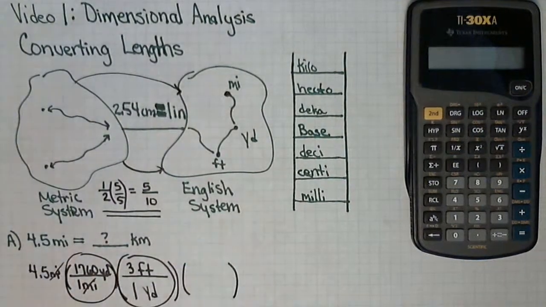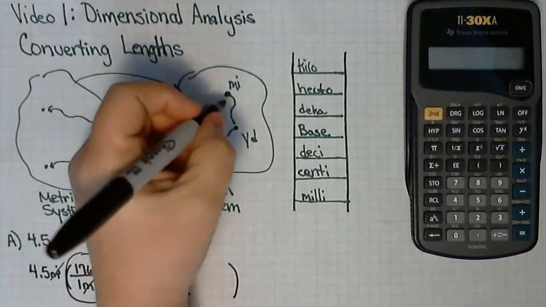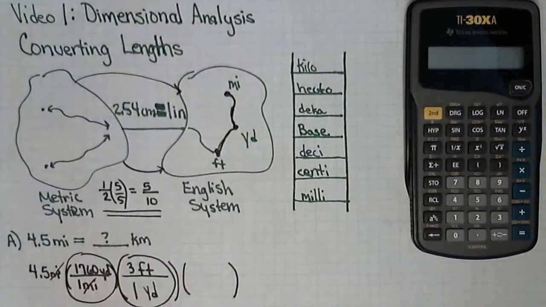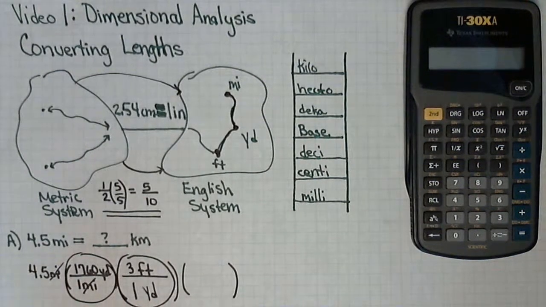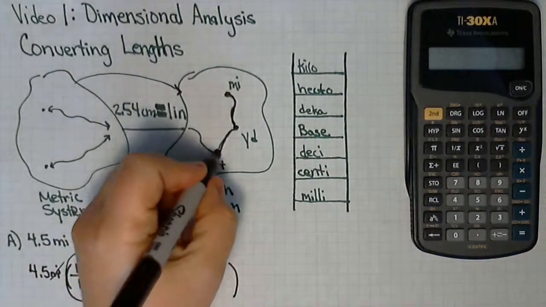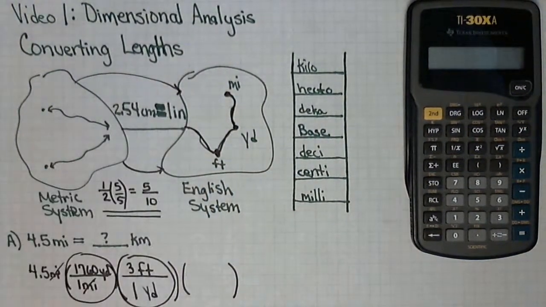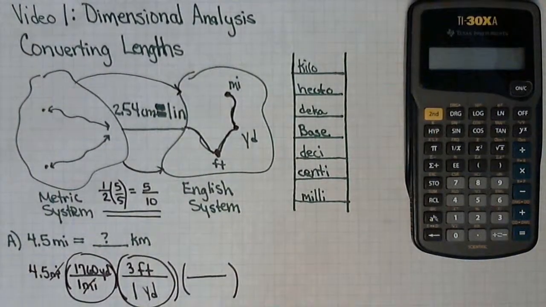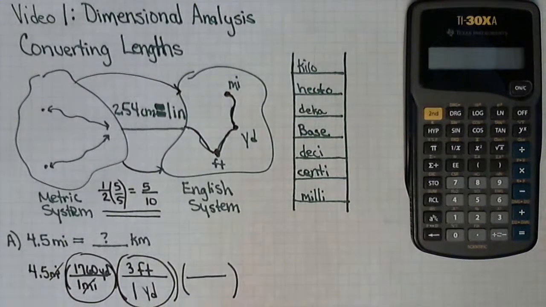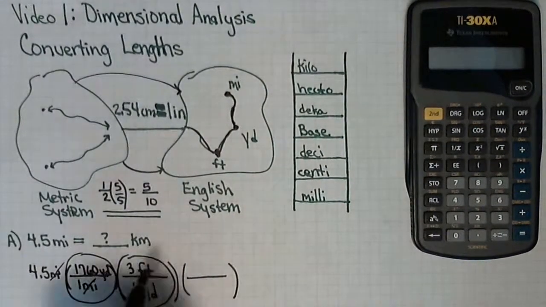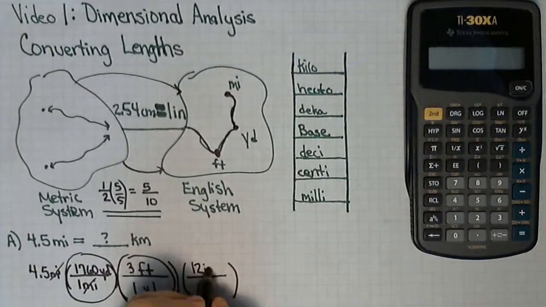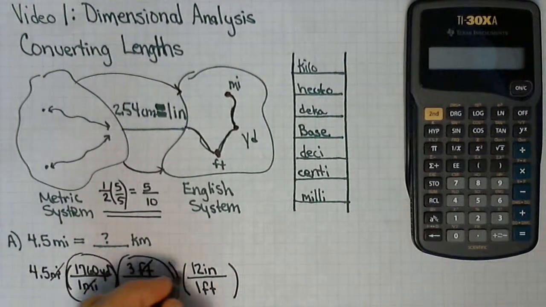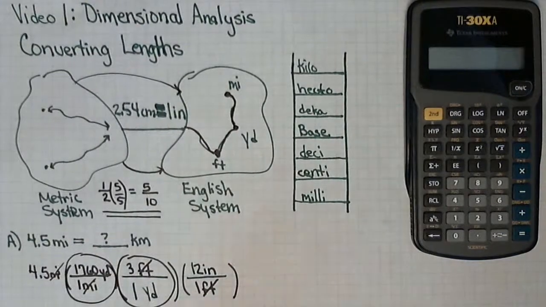So now I'm going to go with my next conversion because I'm currently located... I've driven from miles to yards. I've driven from yards to feet. But in order to cross over to the metric island, I must drive from feet to inches. So to do that driving, I need to know how many inches to a foot or how many feet to an inch. Well, inches are smaller. There are 12 of them to 1 foot. So I'll put 12 inches to 1 foot. You'll notice once again I put the foot in the denominator because the feet then will cancel out.